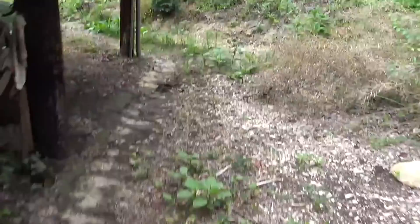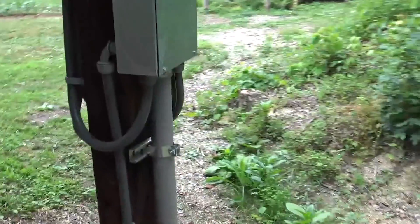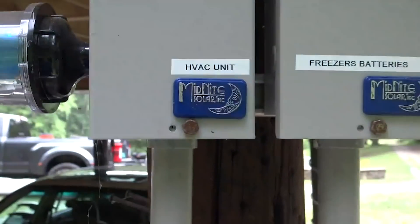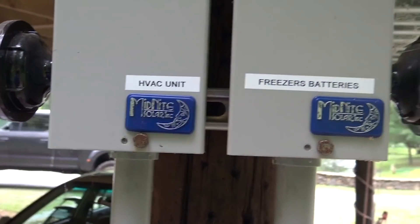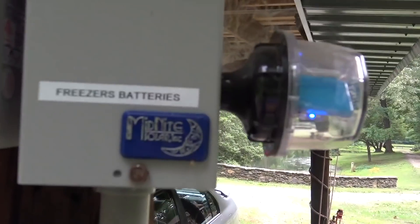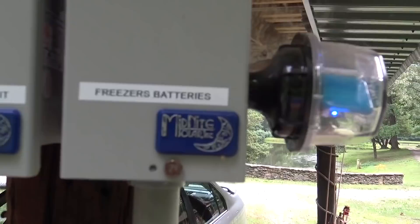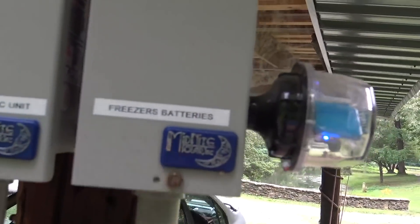On this side we have the disconnect for the air conditioner, which they love — the HVAC unit. The owner's named Sonny, and Sonny does a great job; they won't even turn the grid power onto it. They're able to cool their home and they're very happy with Sonny. This system also keeps the batteries charged — freezers and a CPAP machine run at night — and he's got some Eneloop batteries and a lot of other battery charging he's doing off of this circuit.